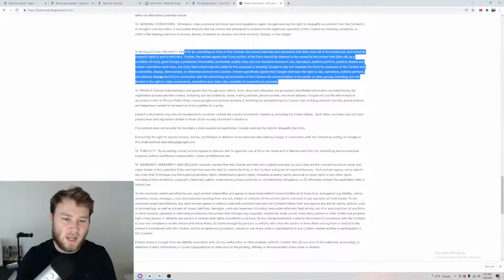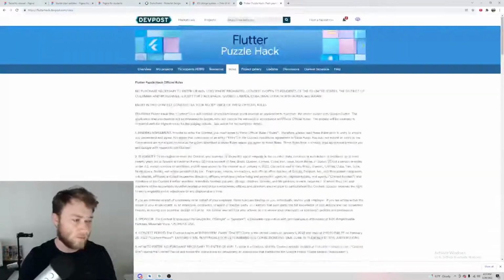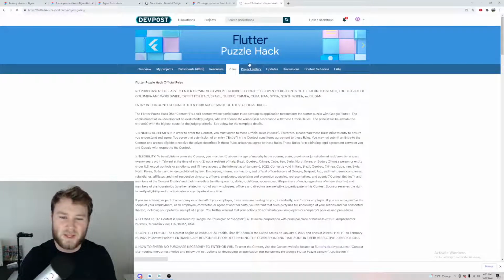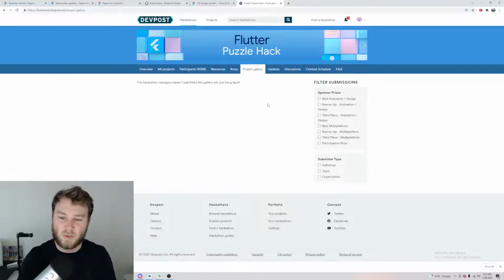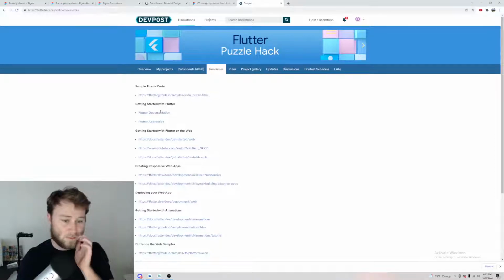Display the imagery in... okay, so it looks like you give it to them. Not really. The next place that I want to go, I'll show you around the resources so you can kind of familiarize yourself with that.